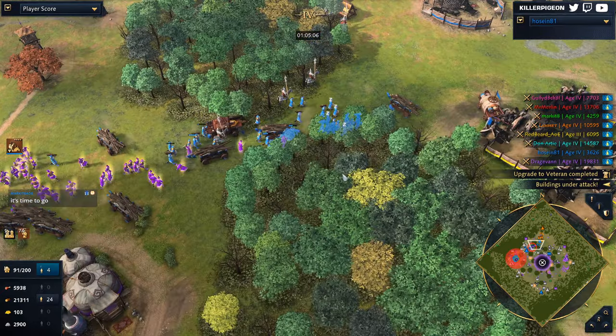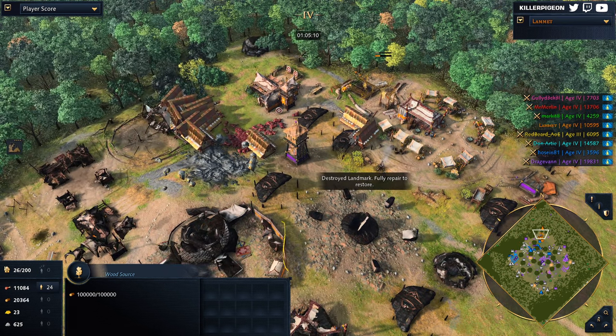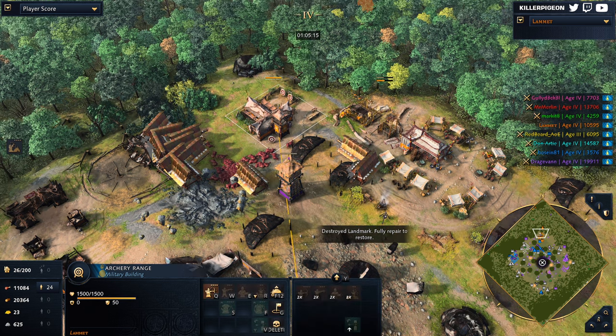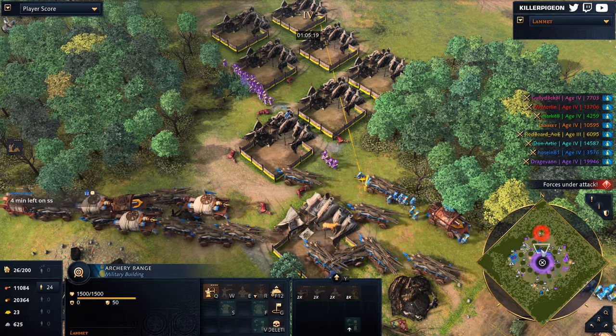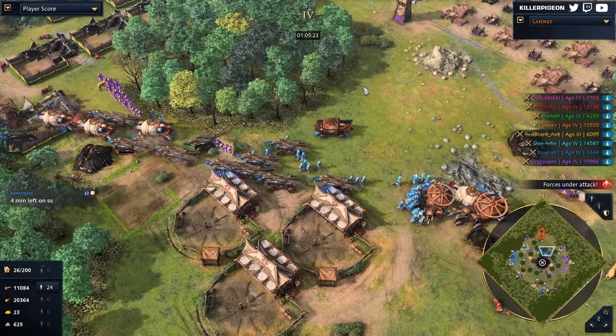Yeah, get your butts in there. Stop running and fight. Same with Orange. None of this pussyfooting. You either win or lose right now. Yeah, you've got one archery range, mate. That's all you need, Lamette. Literally just spam archers and go. Either win or lose, because you've got 4 minutes to go.